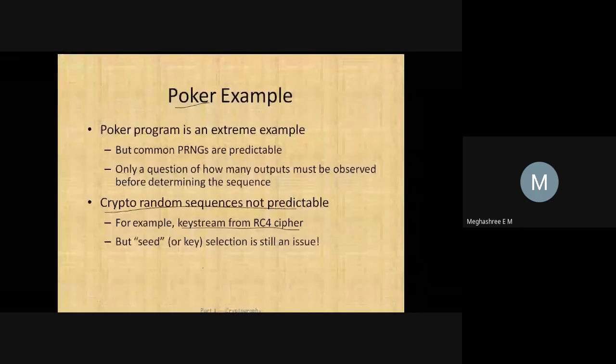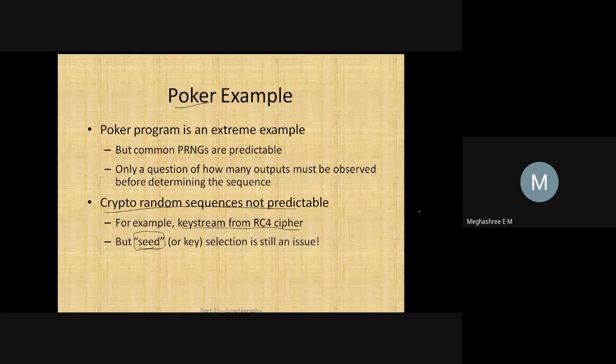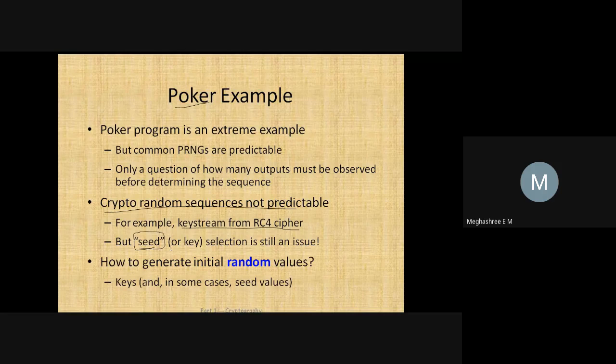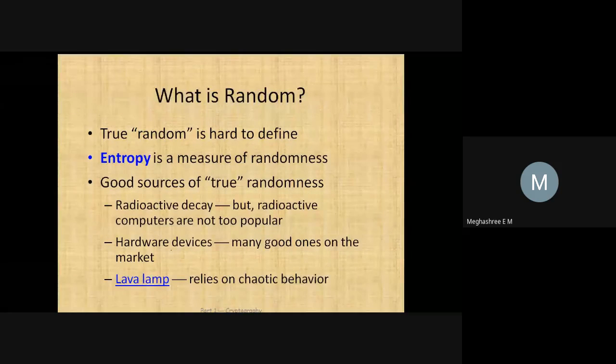But for the generator, the seed value you have to give is always an issue. Selecting the seed value is always an issue with respect to a generator which generates random numbers. So that's all about random numbers.